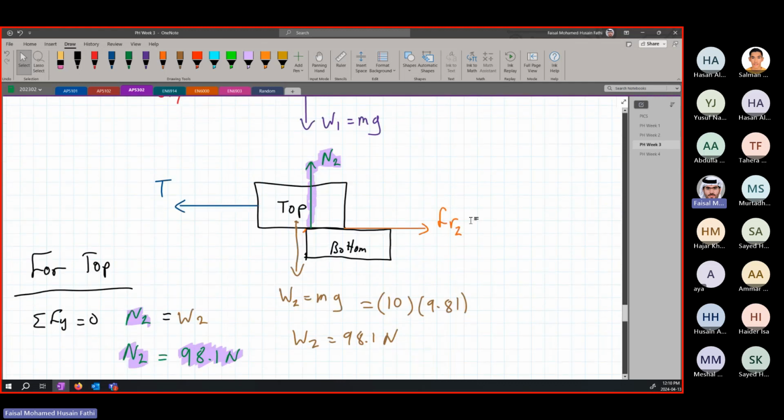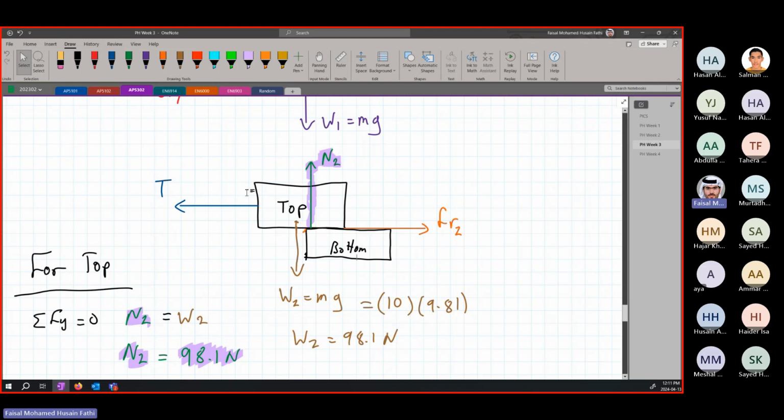W2, it doesn't matter, by the way, the direction, because the solving is going to be the same even if you get the direction wrong for the top box, not for the bottom. But anyways, then you have the weight of only the top box that is acting and the normal force N2, which is depending on just the top box by itself. It's from the surface of the bottom box.